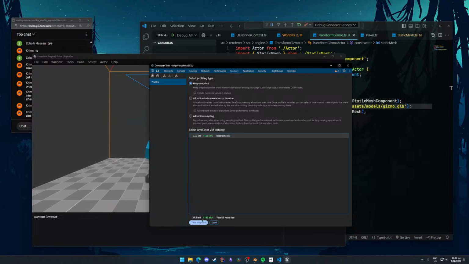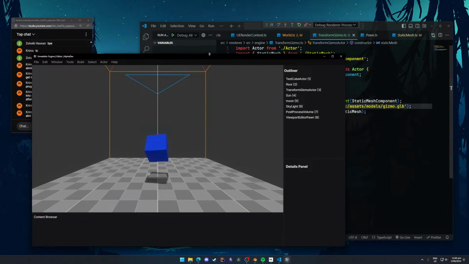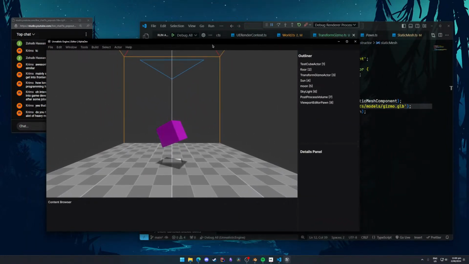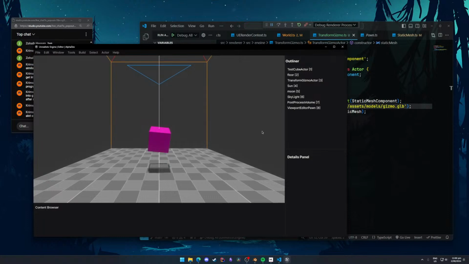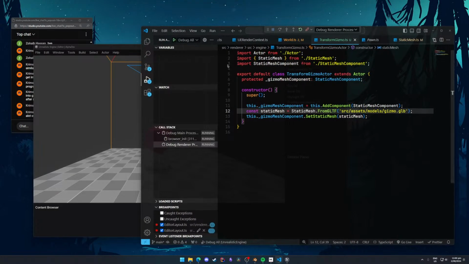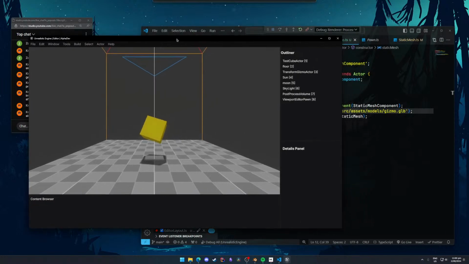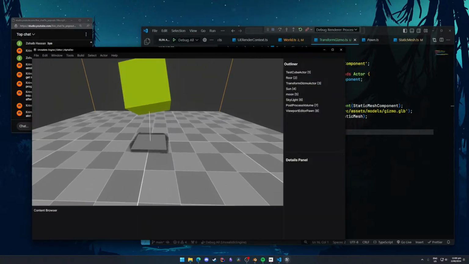It's pretty light at the moment, which is good. I know the stigma of Electron apps is they take a lot of memory, but I mean, it's a game engine. It's gonna take a lot of memory. Even if I wrote it in C++ or something, it would take a lot of memory.